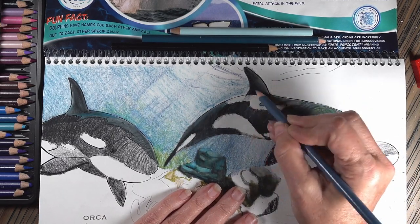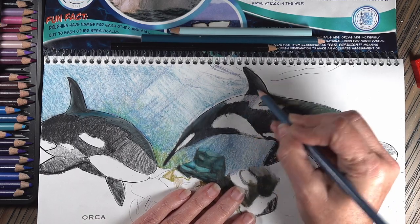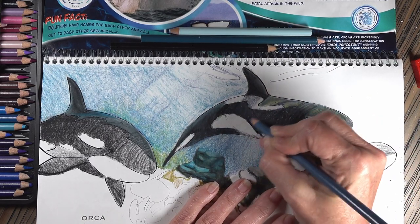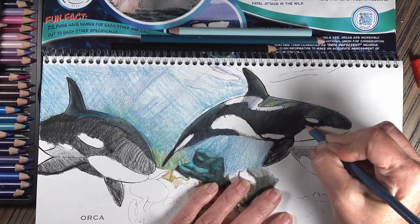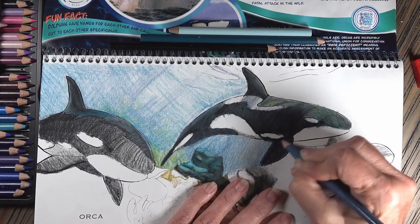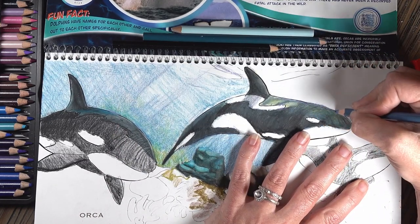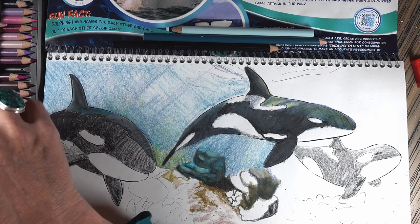See, that should be a shadow. There should be a shadow right across that. I'm gonna come in here and push really super hard with this periwinkle and blend it in there as deep as I can get it. I'm getting his pectoral fin all blended down. I'm really pushing hard. We'll come in with some gouache over the top of this black, maybe. Getting excited.